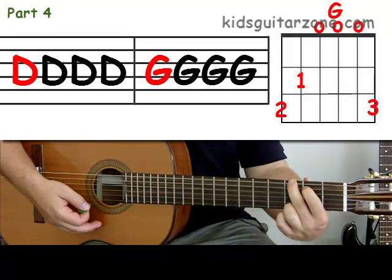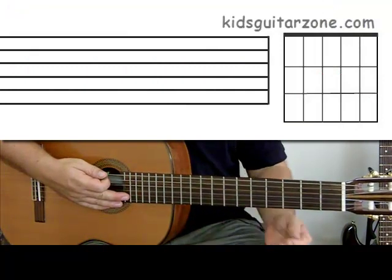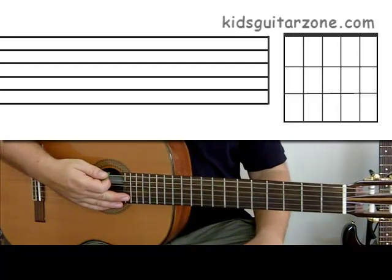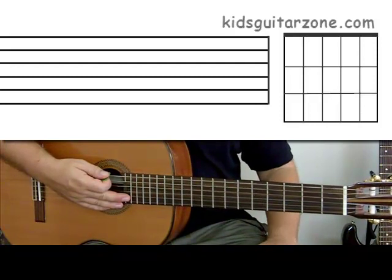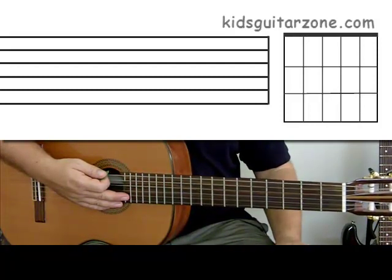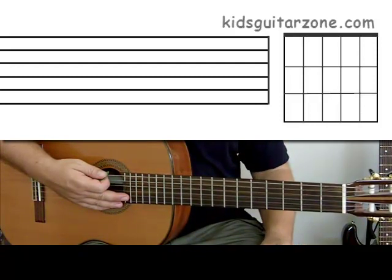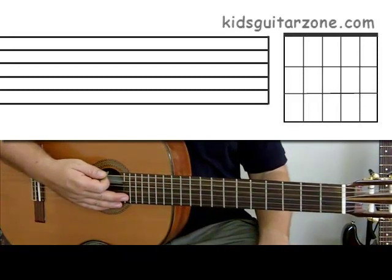2, 3, 4. All right, so there's the chorus. So we've now played parts one and two, which is the verse of the song, and part three and four, which is the chorus. Now what we're going to do is go back to part one, part two. We're going to play part one and two four times. Then we're going to play part three and four four times. And we're now going to play every chord.